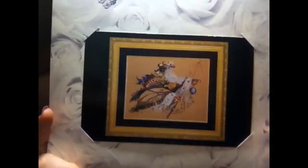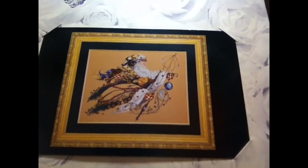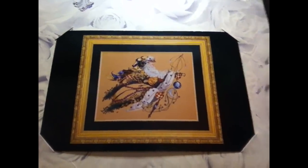Of course, that would be a new start. I have my Mirabilia Santa's Magic that I started a couple years ago, or last year in July. I don't know how well you can see that picture, but I just love him. I have that started already, so I'd like to work on that one. That's going to be in my rotation for December.